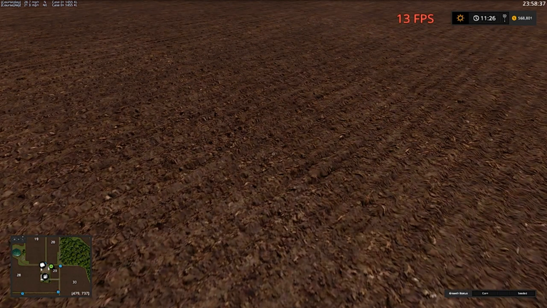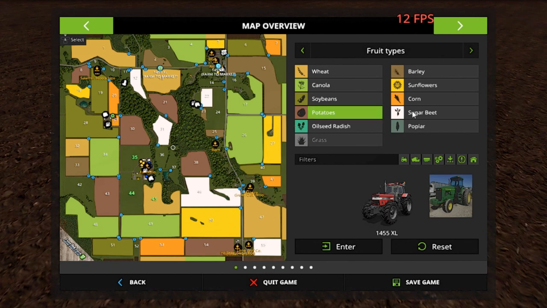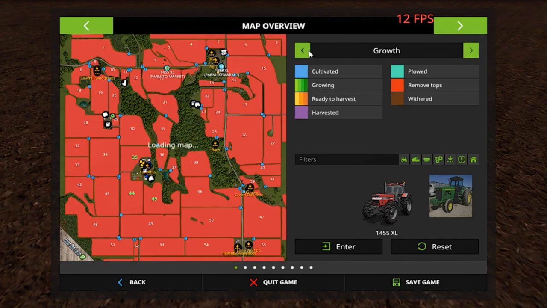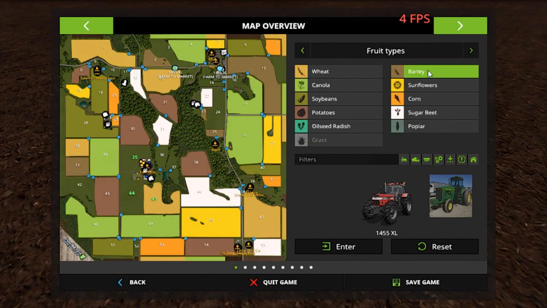Says seeded and corn. Let's double check that. Be that right there. That is corn. So, I passed it. Growth. It's growing. So these two are planted. Might fast forward to the next day or something and see if we get.